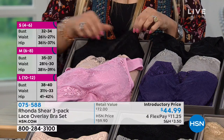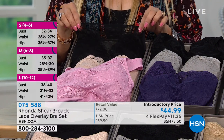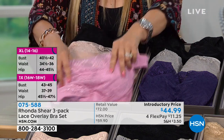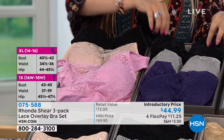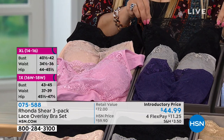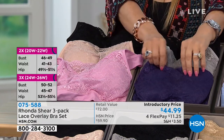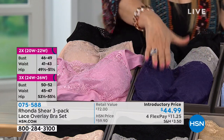Here are your neutrals. This is the first time I've been doing this a little bit lately — I'm giving you black and nude. So your black, your light nude, which is gorgeous, and your baby pink. This is called your neutrals. We have matching panties that match back to it. This is called your plum multi. You get the black in this one as well, you get this silver gray, which is scrumptious, and you're going to get this deep dark plum. You're going to love how this fits on.